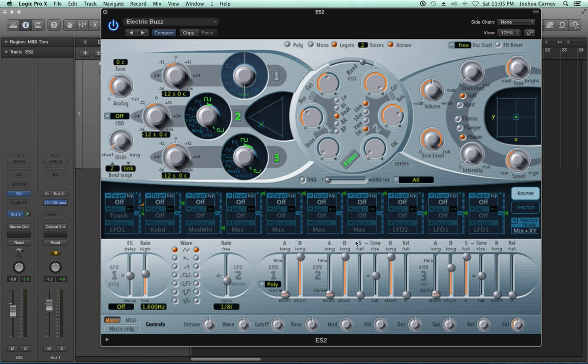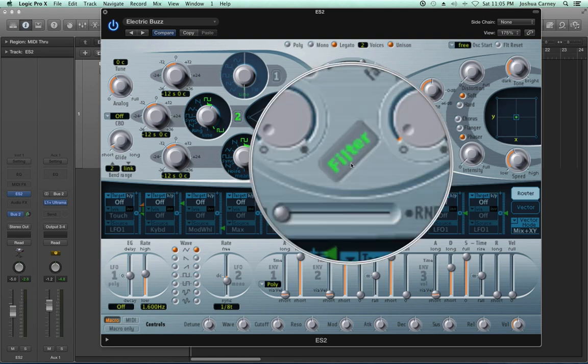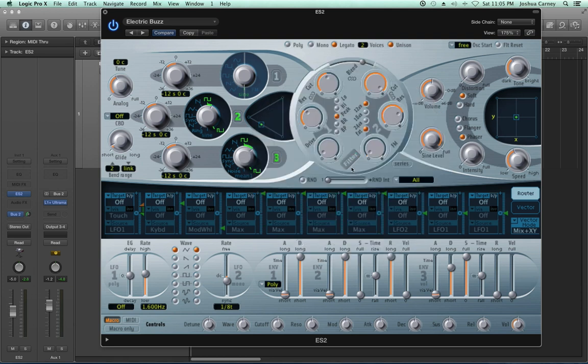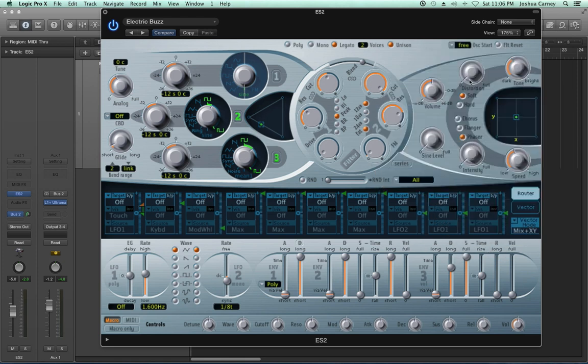Another thing I want to do is turn the filter off for the time being, and you can turn this whole filter wheel off just by clicking here where it says filter. So filter's in gray, the filter is off. I also want to pull this sine level knob down. And if you have any distortion on or the chorus, flanger, phaser on, I would pull the intensity of those down as well because we don't really want to hear those quite yet.